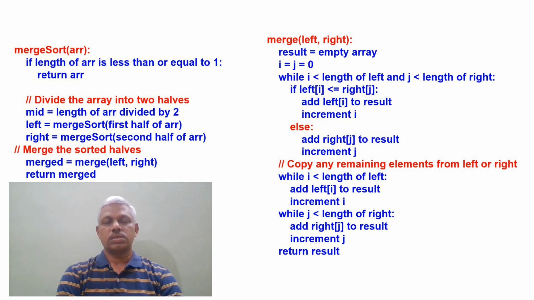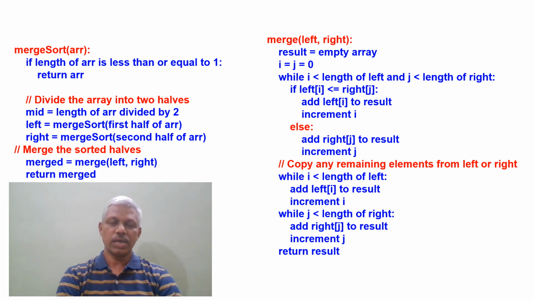And once this division is complete, then merge has to take place. So merge is another routine which merges the left and right subarrays, because left and right consist of subarrays at every location. So merge is performed on the left and right subarrays, and they will be merged progressively. Once the merging process is done, then return merged. So recursively this is done until the entire array is sorted.